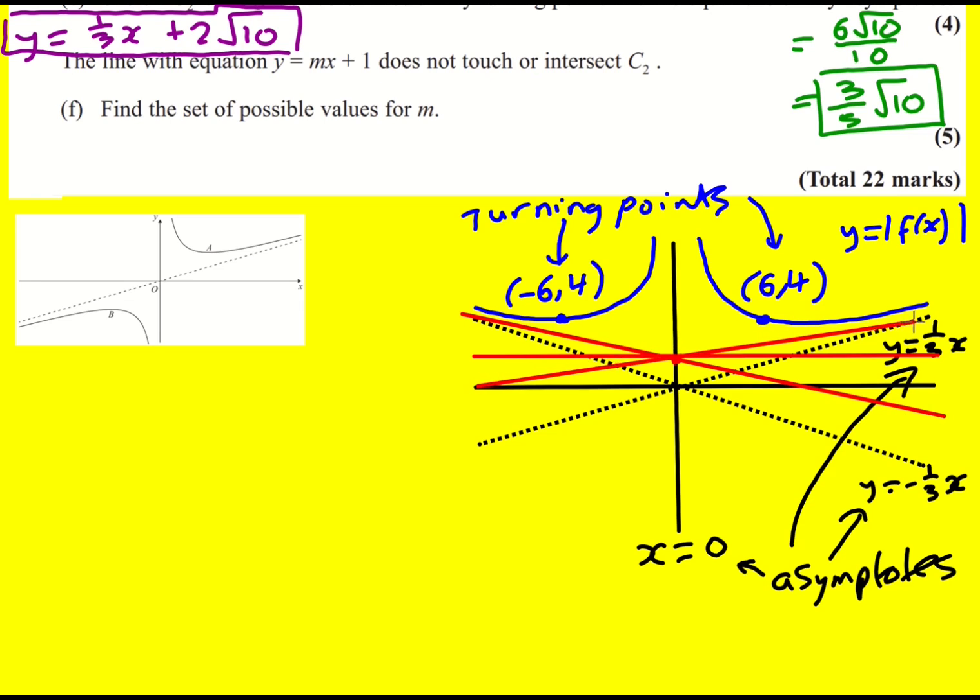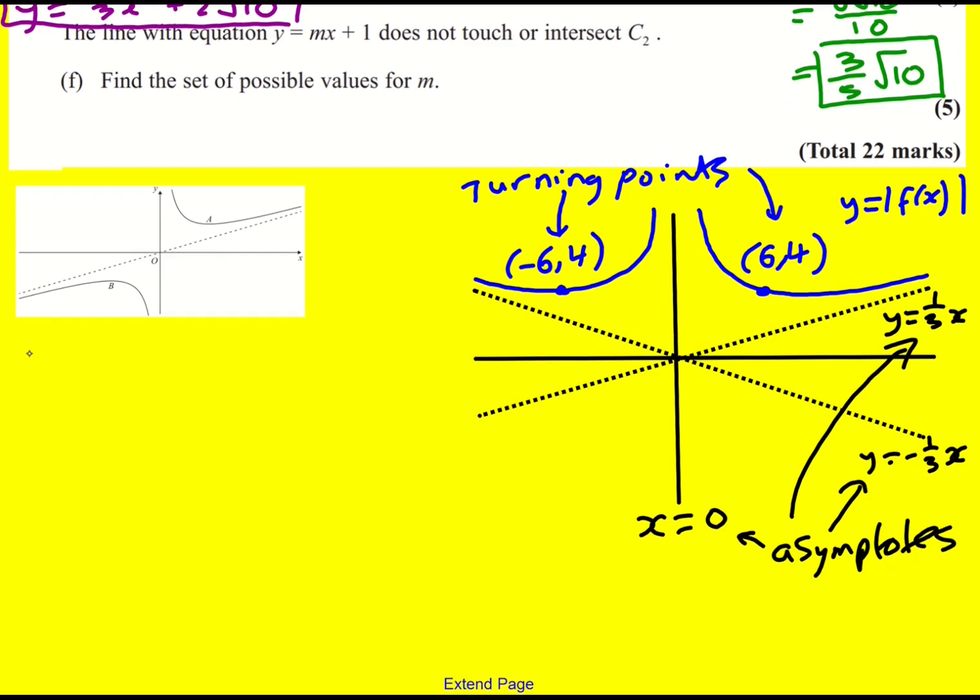It might not look quite to scale, but there's going to be some symmetry going on. So I'm expecting to get the same magnitude of each gradient, even though one will be negative and one will be positive. We can see that from the graph. I'm just going to get rid of them because that kind of wrecks my answer to E, but I just wanted to demonstrate it.